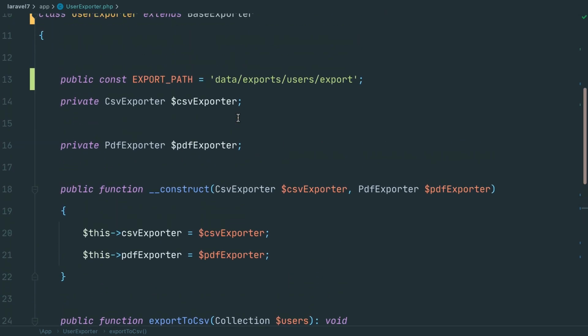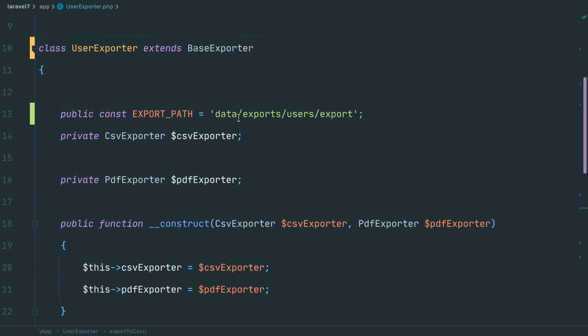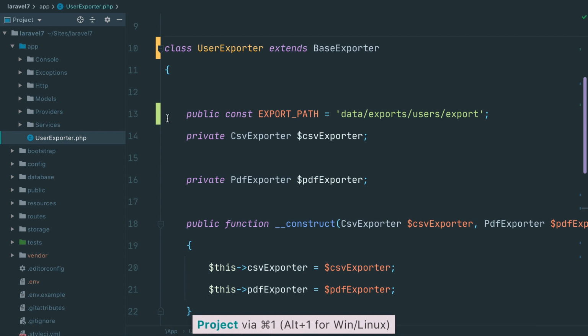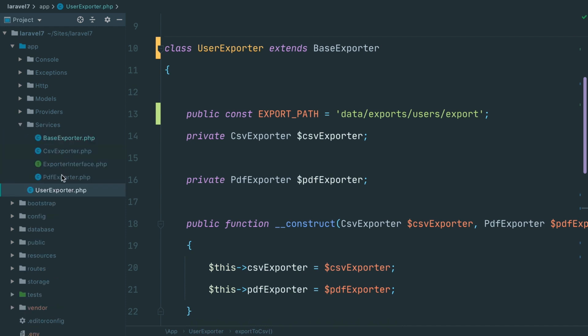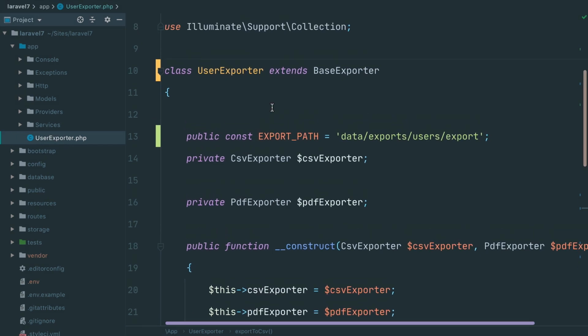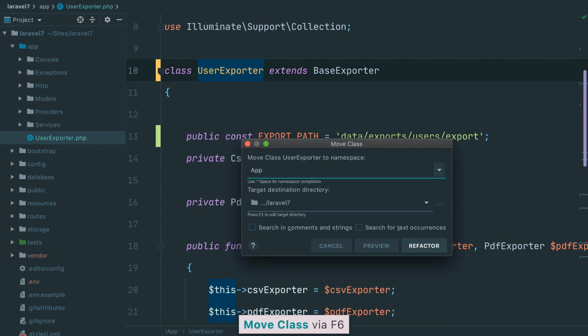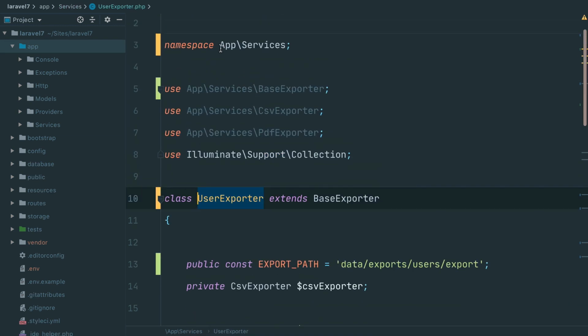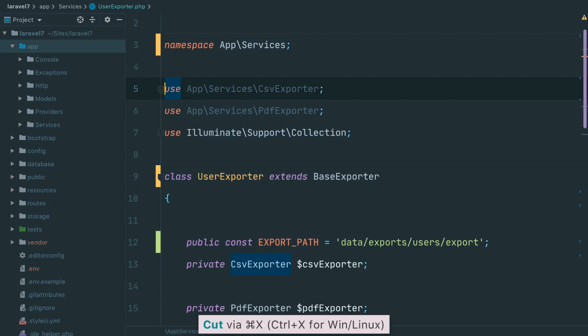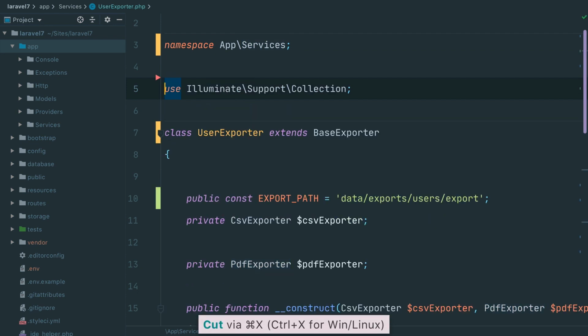Okay, cool. So we already have been using some cool features of PhpStorm to refactor our code. The last thing that I want to do is, our class now is inside the app directory, but actually we have a service directory where all the other exporter files are in, so let's move this file. You could just drop it there, but this won't change the namespace. So when you want to move a class, you have to go to the class and also use the move class refactoring feature. Now we can say we want to move it to the services directory. And this will also change our namespace now to app services. And we can also get rid of these imports because we're now in the same directory. So this is always what I recommend if you're going to move a class.